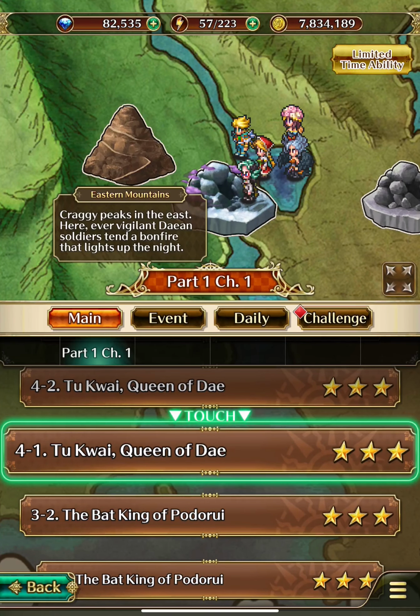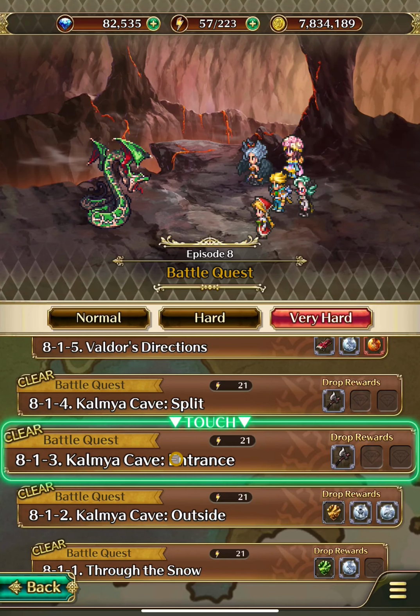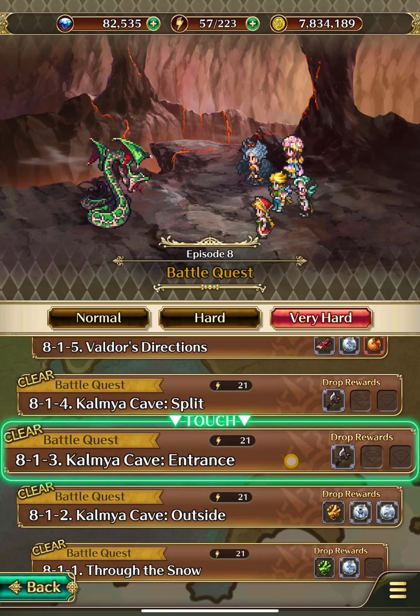The second stage would be 813 VH. This is recommended by the Japanese wiki, but I don't think I am using this one. You can try that. You should be able to reach 770 HP.